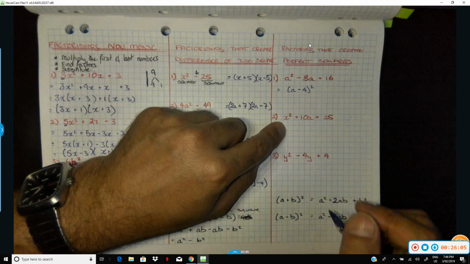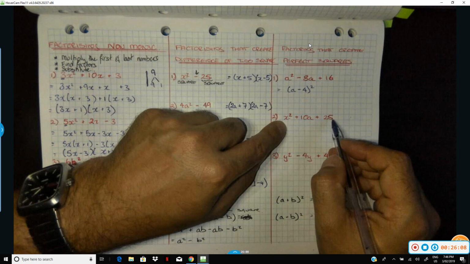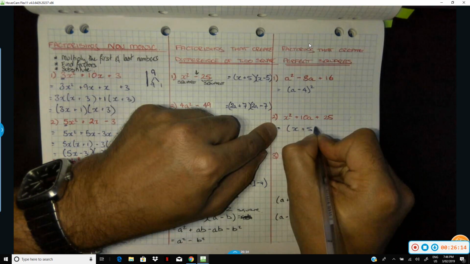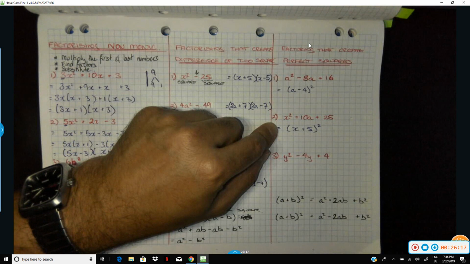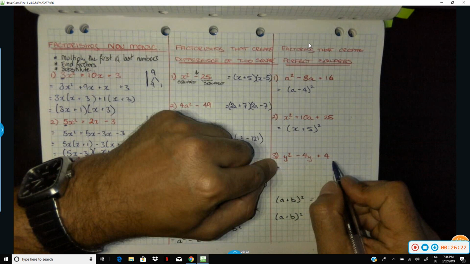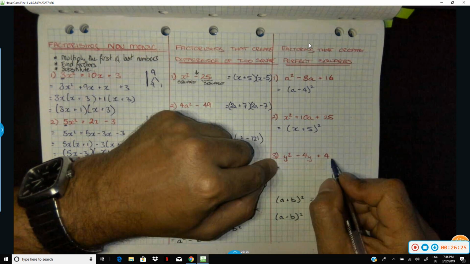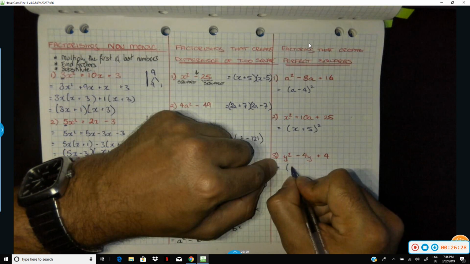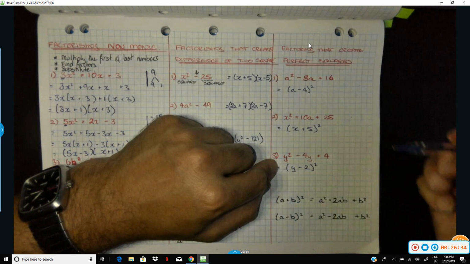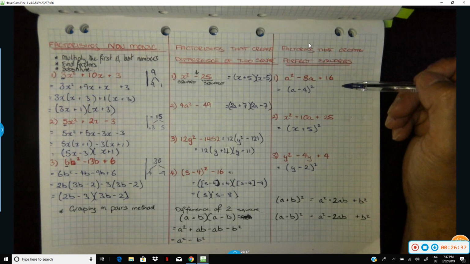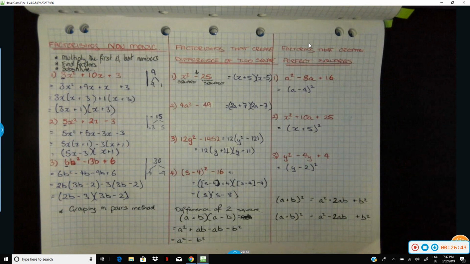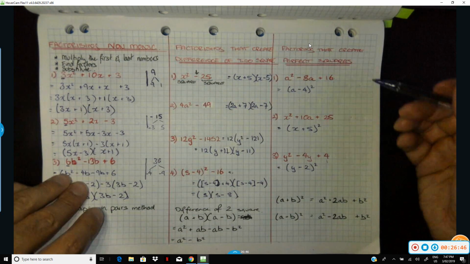I look at this one, that's a square, that's a square. 5, 2 lots of 5 is 10. This is going to be x plus 5 all squared. Here's a negative, so it's going to be a negative sign. Minus 2 times minus 3 is positive 4, minus 2 times y, double that is minus 4, so this is y minus 2 all squared. Yeah, so some of these ones, if you were to do this whole kind of which two numbers, which factors, you'll find that it'll be the same factor, 4 and 4, 5 and 5. Here was 2 and 2. Yeah, so perfect squared.